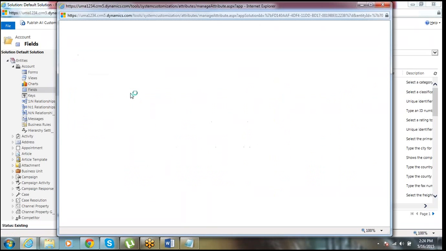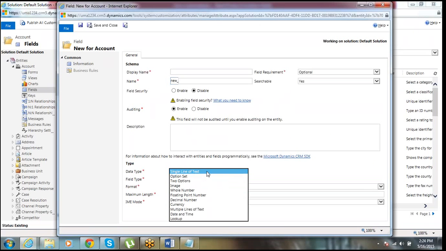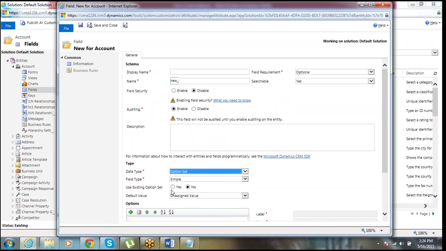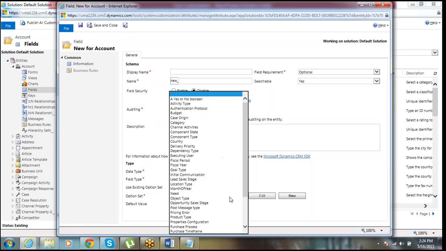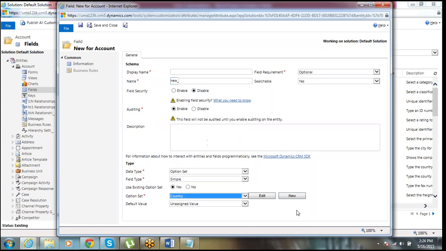If you click on New and select the option set, and you want to use the existing option set, click Yes. Here we can see the country option. If I select that, our field will use the options we have in the global option set.